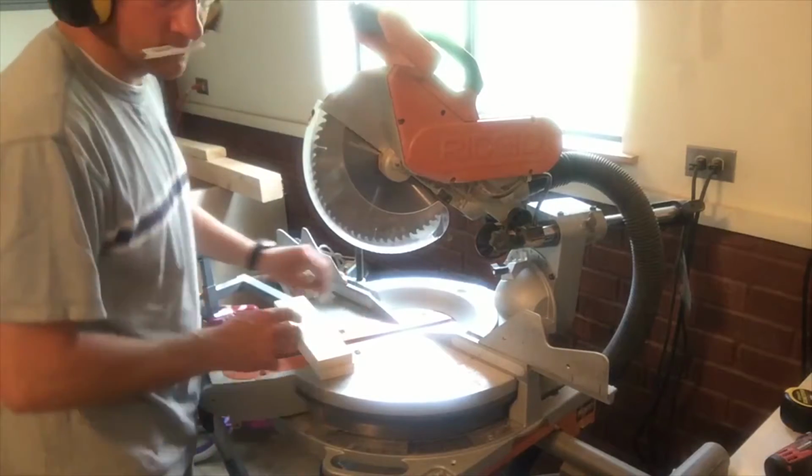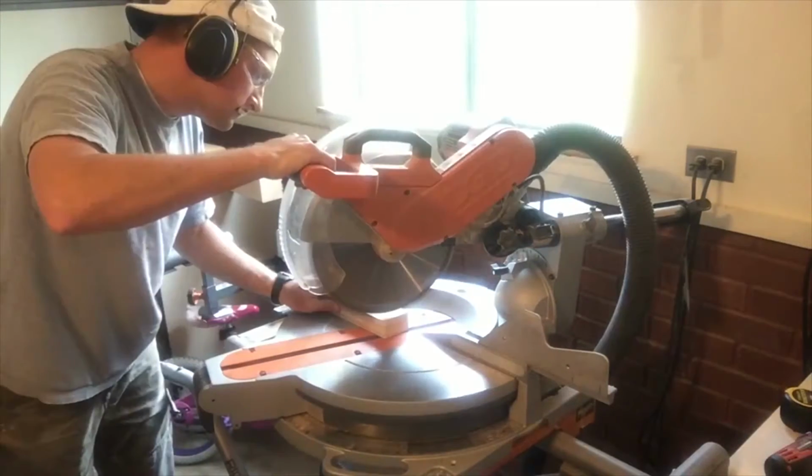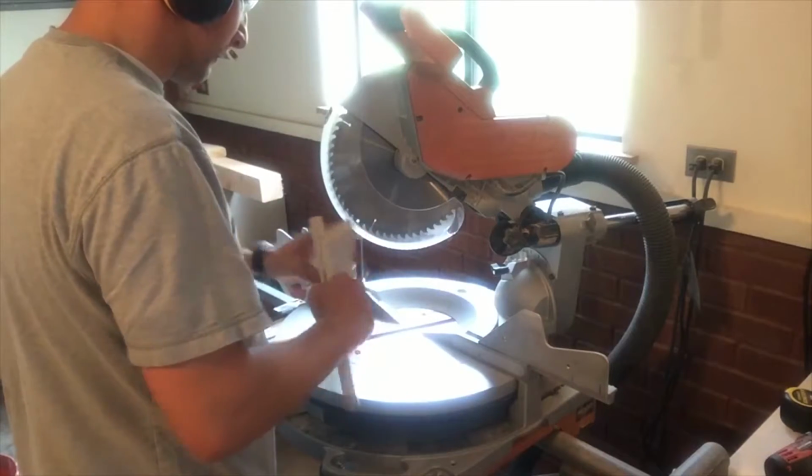After I cut the legs to length, I'm going to cut one end at an angle, and this will set the deck at the right angle for playing the game.